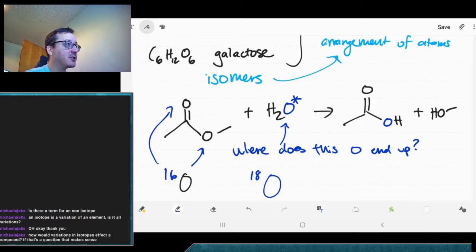All right, but in terms of chemistry, whether or not this oxygen in the water is 16 or 18, they're both going to react the same way. So in terms of chemical reactions, they do the same things, though there may be slight differences in rate or something else, minor differences that we don't have to worry about here. Okay? Again, very, very good question.